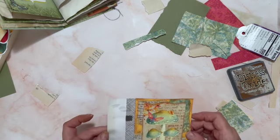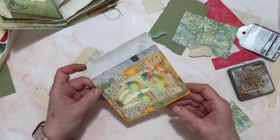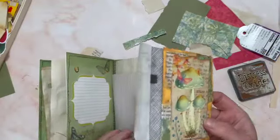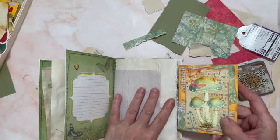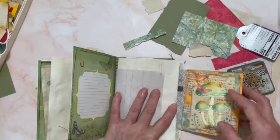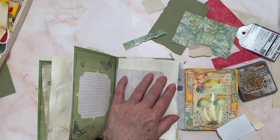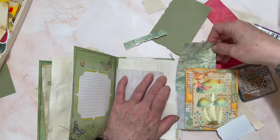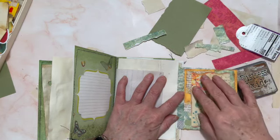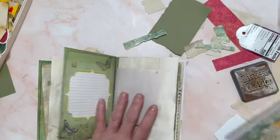So I think, let's see, how are we gonna do that? I don't think, how is this gonna work? I am gonna glue this down because, let's see, where does it bend? It creases there. So I do need something on the inside of that, and I think I'm gonna put this. I think I'm gonna do that. I kind of like that, and that ties in with that. So that is what I'm gonna do there.